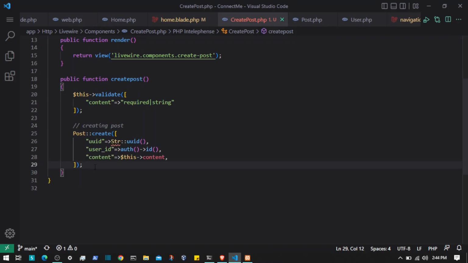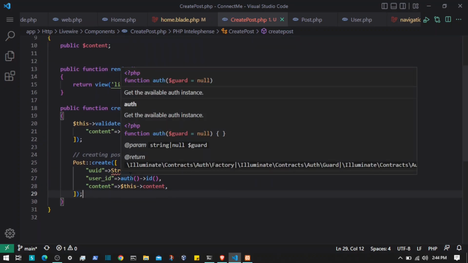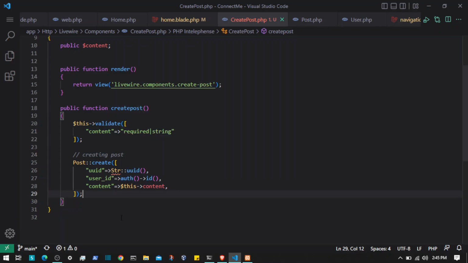Now once we save the post, we will have to create a notification, as we have the notification model. So we will notify the user about the post, and for now we are going to post the created post directly to the users, but later on we are going to add some validation, like using an API to validate the post, and after that we will create the post that the user wants to create.